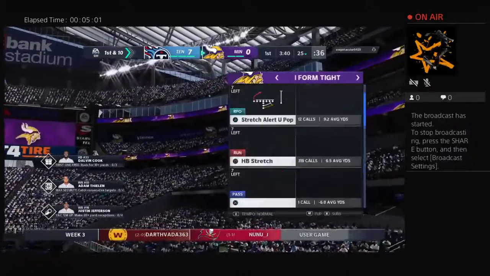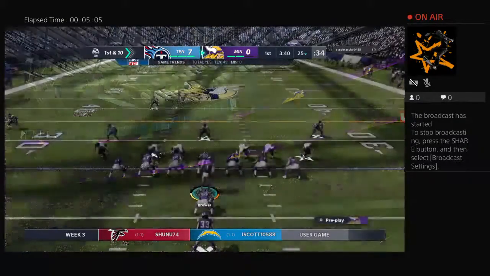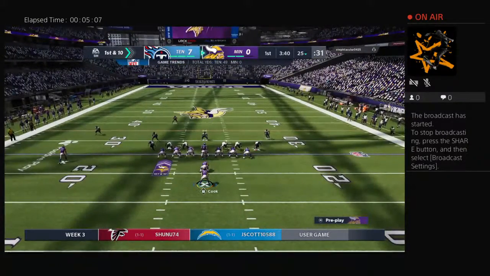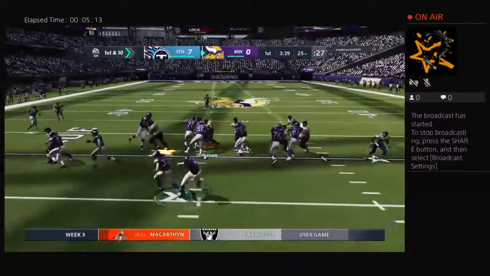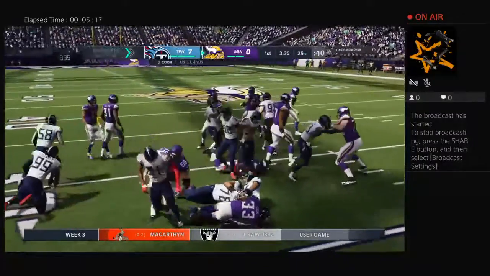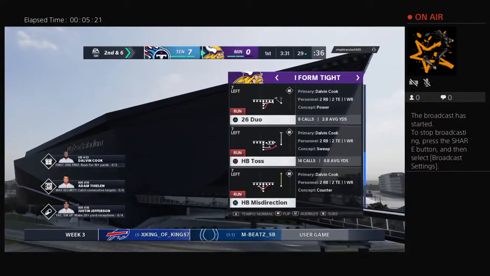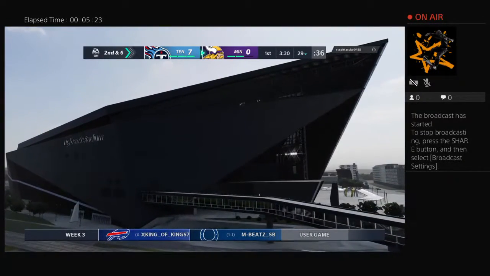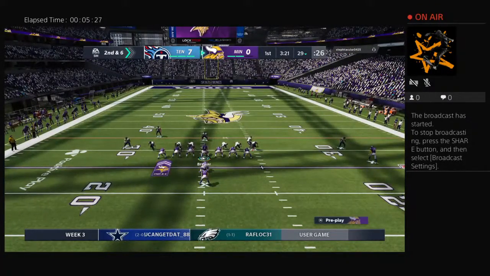First and 10 at their own 25-yard line. The Minnesota offense about ready to get this next drive underway. Now the first carry for Dalvin Cook. And from the 25, they work this to the 29, a gain of 4. Brandon, all things considered, they have to feel pretty good about getting that type of a gain, considering the blitz that they just had against them.